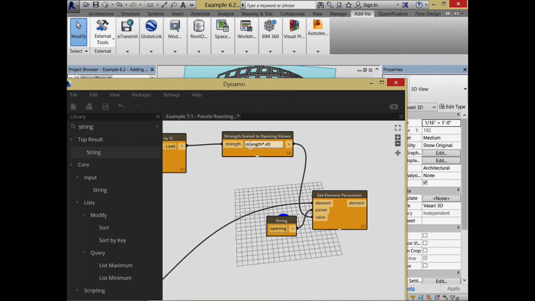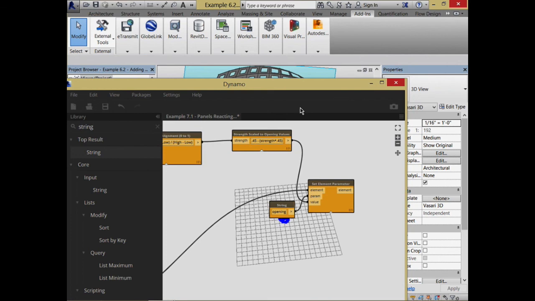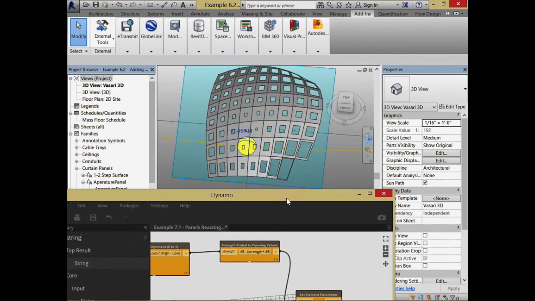So if I just say 0.45 minus, and I always put parentheses in just because it makes me a little more certain about what the result's going to be. Okay, this should just reverse the behavior. I'm hoping, with any luck, so the 0 values will be 0.45, the high values will reverse themselves down to 0. Okay, let's check it out. Oh, looking better in terms of the shading being the stuff that's most directly in line with the sun.